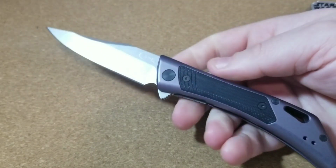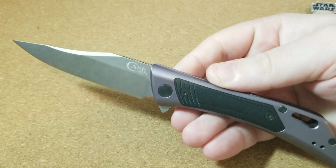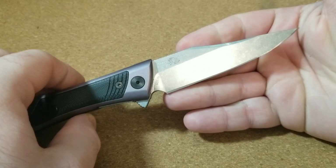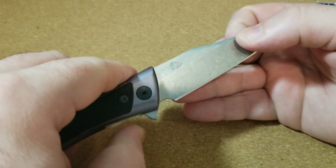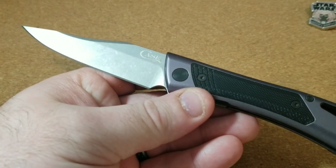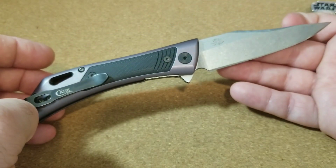All right, next we have the Case Sharktooth, and this knife is sweet, guys. It's a really cool design, and it's one that I liked a lot and was so drawn to, and if you watched my review, I was more than a little bit irritated with some of the things about this knife. This one is S35VN. This is manufactured by Southern Grind. And I really liked the CG01, which was their first collaboration, and that's why I jumped at getting this knife when I could.